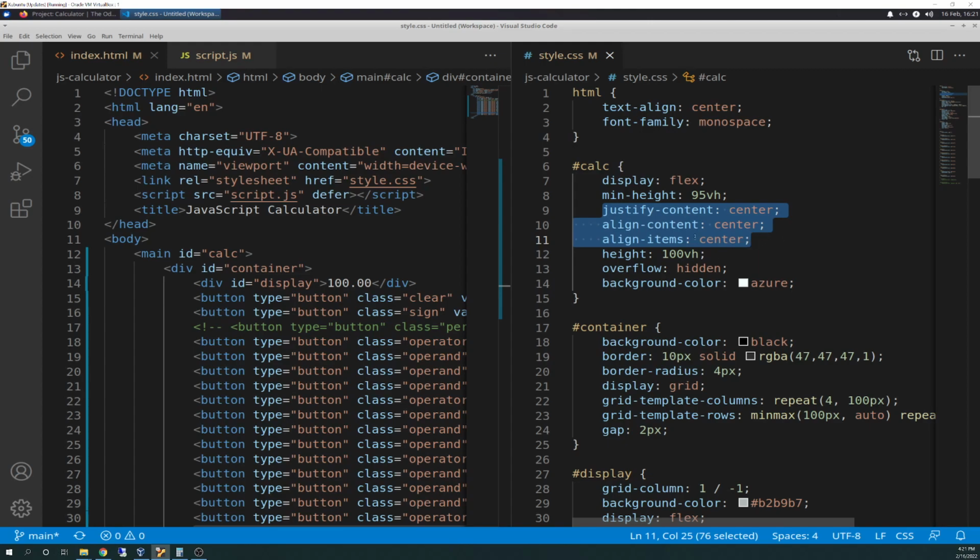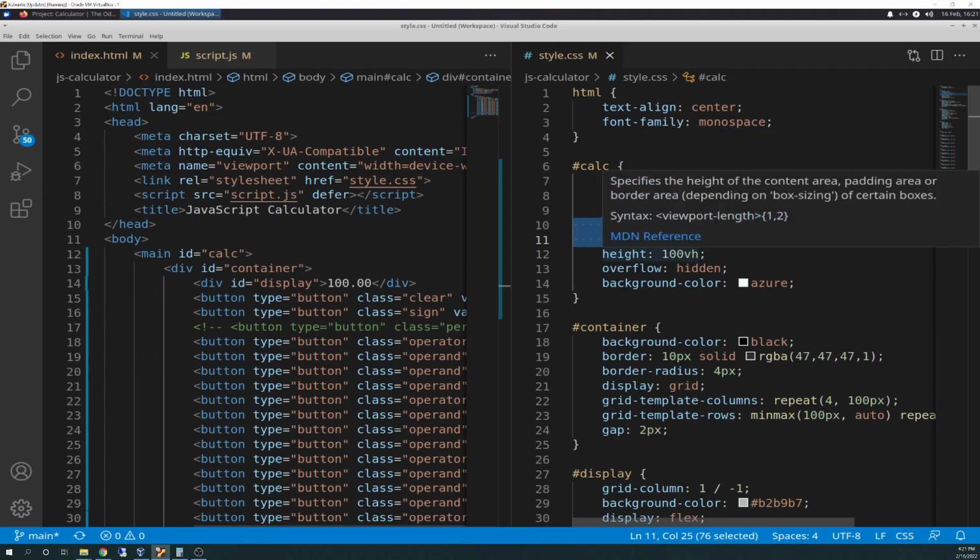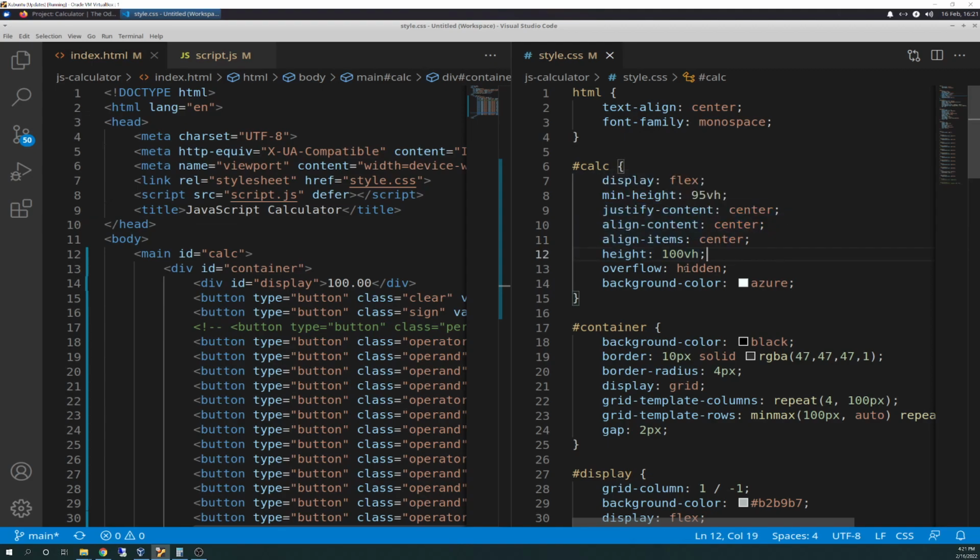Then we have a minimum height defined, which allows authors to constrain content height to a certain range. We want to do that because, if I remember right, we talked about this in a previous video: if you don't want your browser to auto your minimums, you have to put a value in there. We're basically saying we don't want it to go below 95 VH, and same for height, we don't want it to go above 100 VH. So it's going to kind of frame it for us.